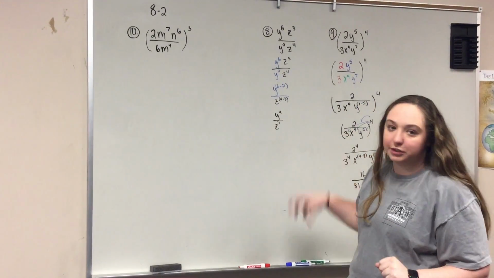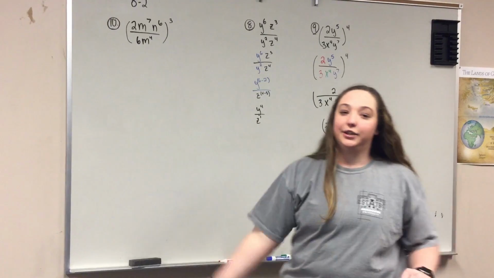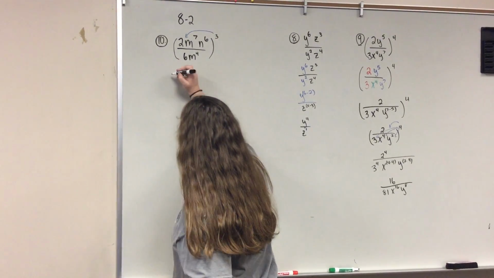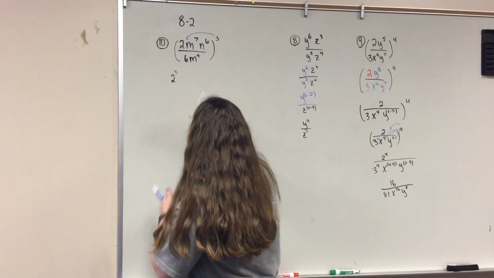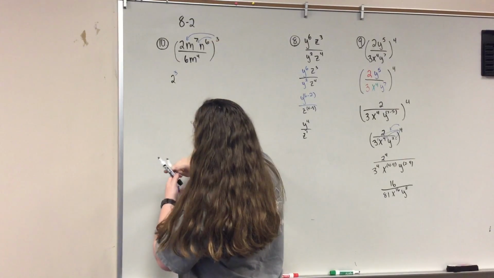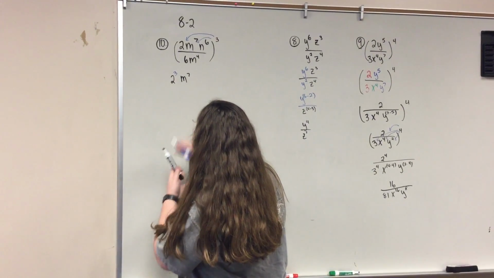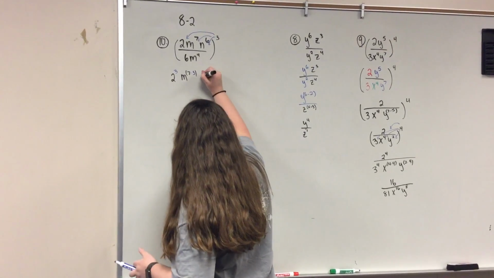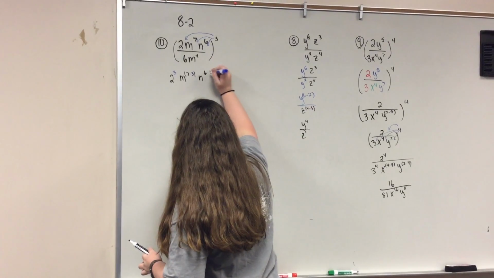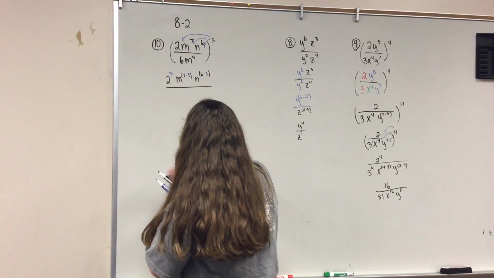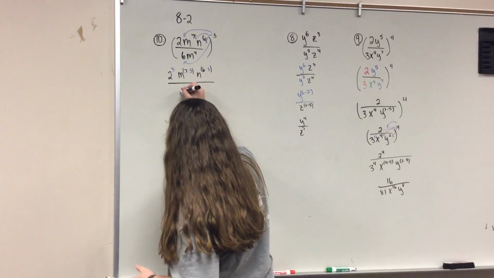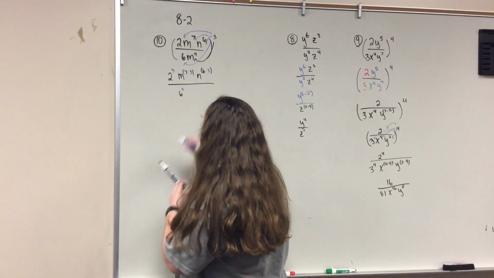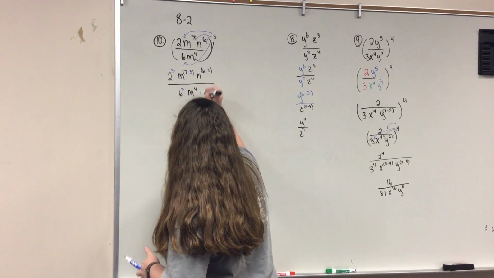Okay. I know I just gave you a whole spiel about how I like to do it the other way, but I'm just going to go ahead and do it this way so you can see how it's done. So I'm going to go ahead and distribute this 3 first. So I have 2 raised to the 3rd power. M, 7 times 3, we're going to multiply. And then we have to do it here. So n, 6 times 3. We have to do it on the bottom. So 6 cubed. And then one more time. M, 4 times 3.